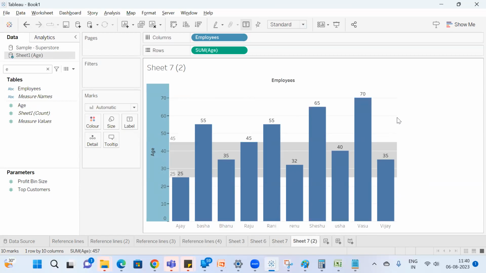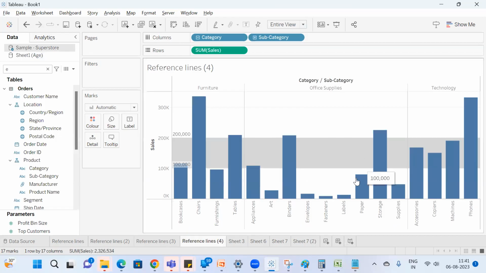They are crossing that band, so they are not in the age limit, and we don't want those people to be considered for the new organization. That type of decisions we can take by creating the visualizations in Tableau.